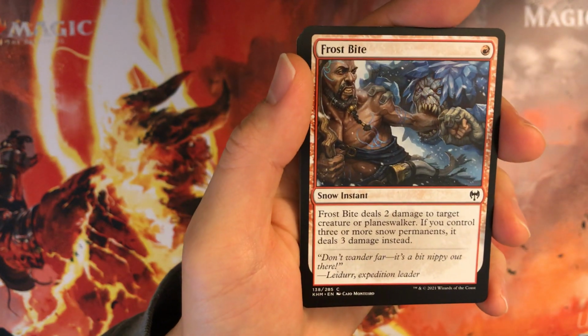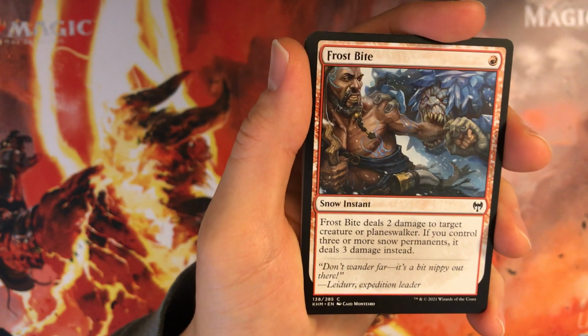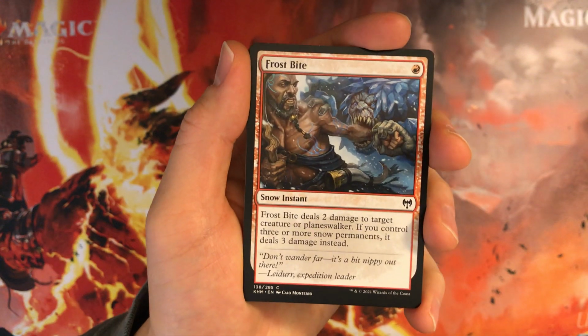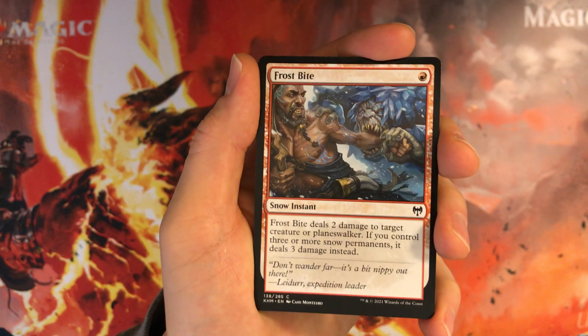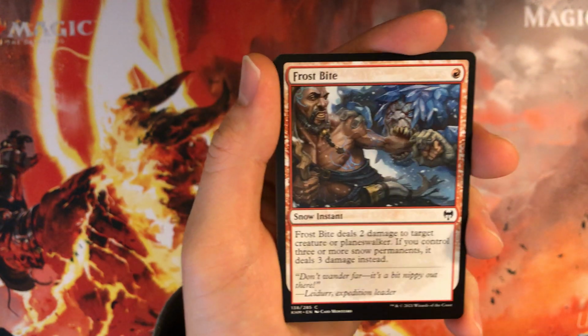Frostbite, solid removal. It's a shock, but if you have 3 or more snow permanents, it's a bolt. But it only hits creatures or planeswalkers, but usually these cards are good in limited. Yeah, so this is near the top of my pick list right now.